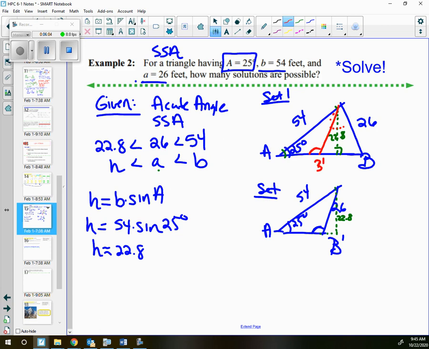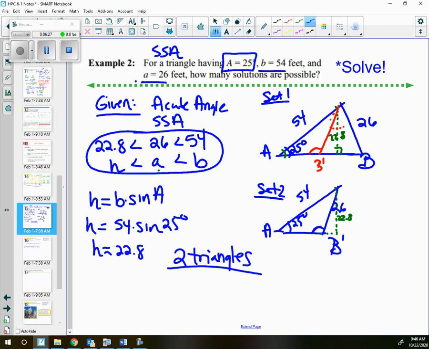When we're thinking about our two cases, our two sets, we have the original blue one that goes all the way out to that angle B, and then we have this obtuse option as well. We want to think about how we would calculate that, and we're going to solve for both of these. I know it's going to be two triangles. My reasoning is these two pieces right here: it is bigger than the height, less than the other side, and it was an acute angle that I was given in side-side-angle. That's the reasoning behind it being two triangles, and that's what they're going to look like.